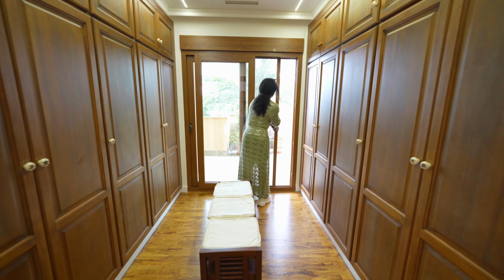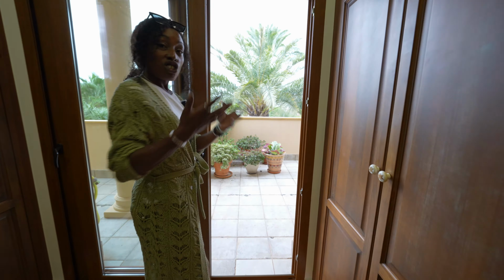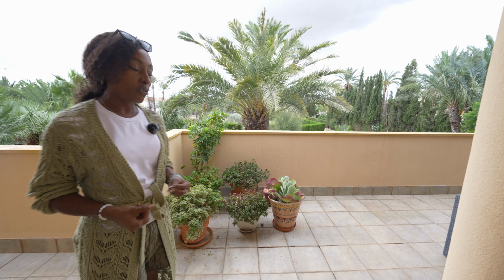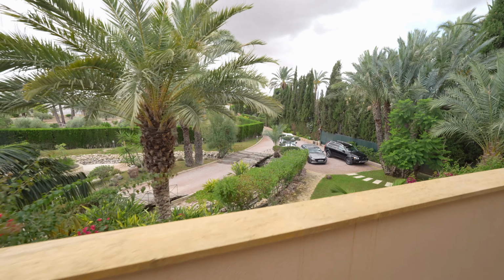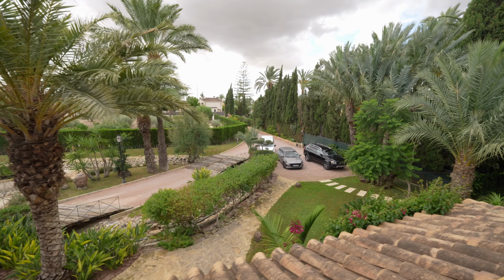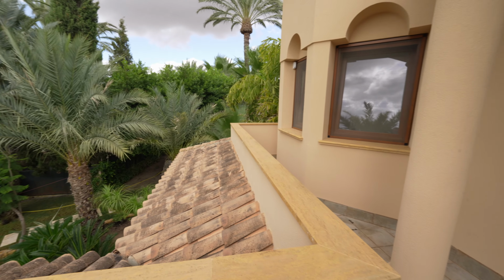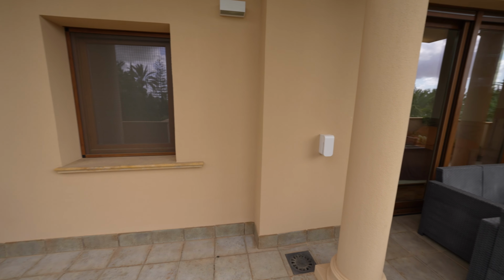To give you an idea of the upper terraces, I'm going to show you around. The house was actually built in 1997, and what I do love about it, it has been renovated exquisitely to fit modern specifications for day-to-day comfort. This terrace, however, is a gorgeous upper wraparound terrace. A terrace that gives you great views of your gardens, the surrounding landscape, if you can see them behind those trees, and also an extension of your outdoor living spaces.